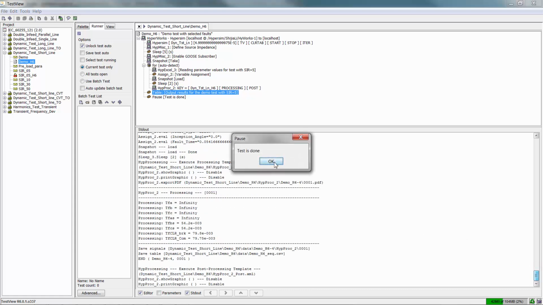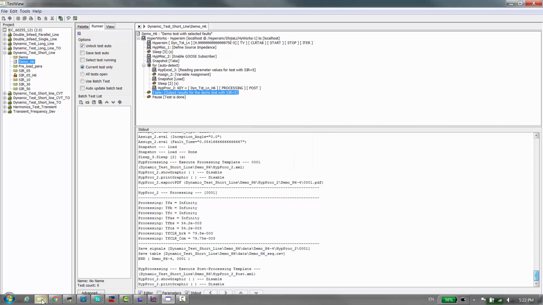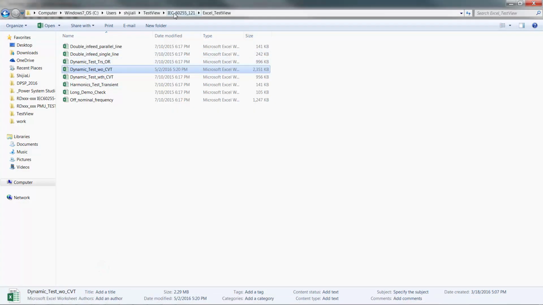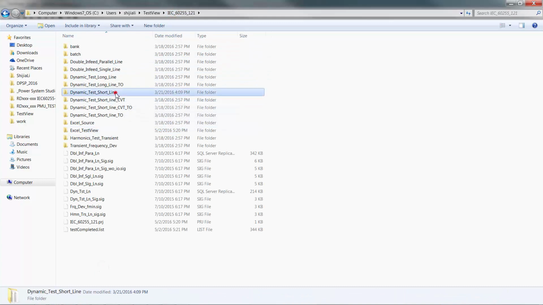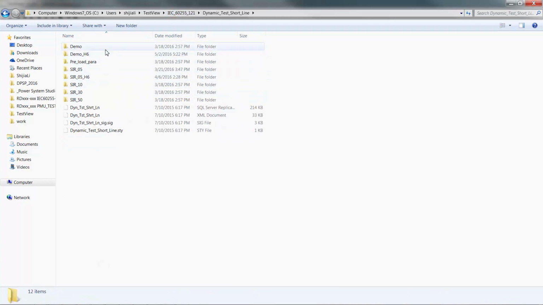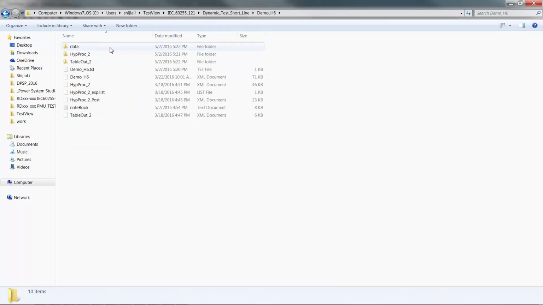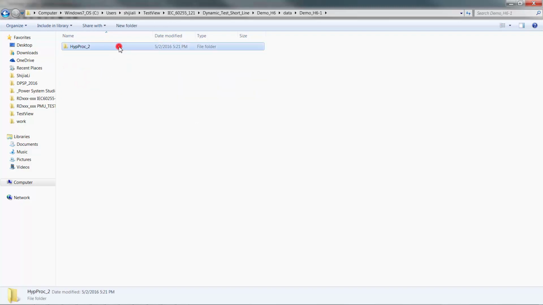Okay, so now the test is done. And if we go to the test folder, it's in the distance line demo folder. And in the data folder, we have all the COMTRADE files for each of the tests.